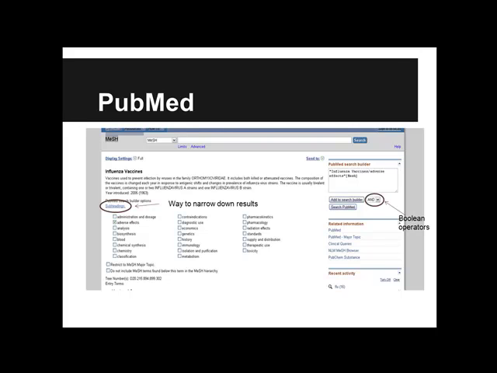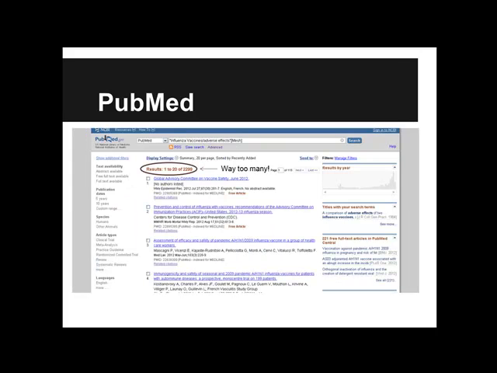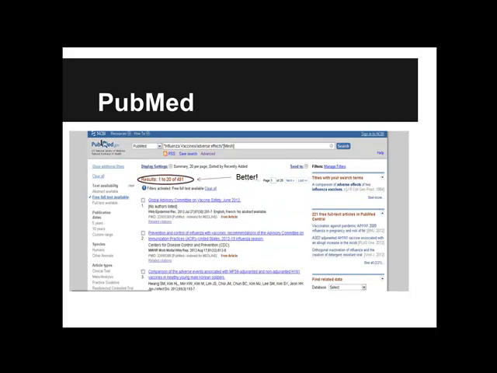Once I've determined which Boolean operators I want to use, then I'll click on the Search PubMed button. This gave us almost 2,300 results, which is way too many to search through. Also, some of these don't have full text access, which means that you wouldn't be able to read the entire article here just by clicking on it. So let's choose the link on the left side of the page that says Free Full Text Available. And when we click on it, that takes us down to 491 results.